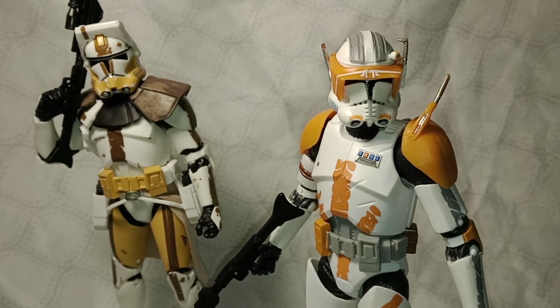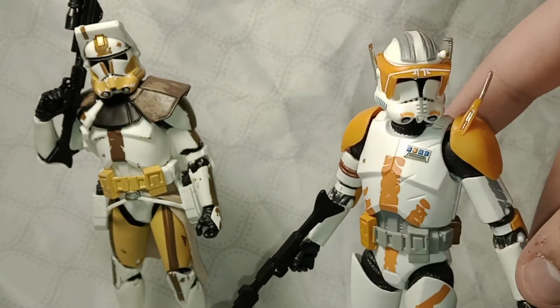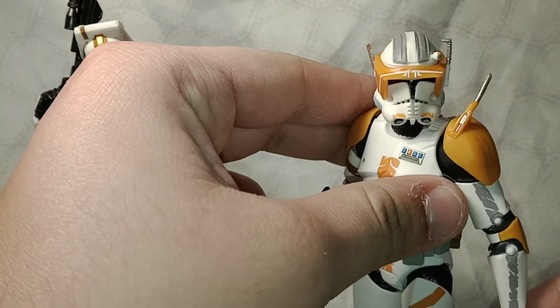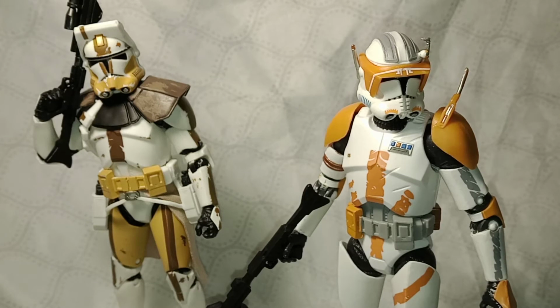I don't know. Maybe I'm looking way too much in depth with this figure, and probably there were some other figures with little loose parts, but I do still really like this figure a lot, and he's gonna look awesome displayed on my little mantle. I do have another Black Series figure, Grand Moff Tarkin, that he can pretty much be displayed with, I guess.